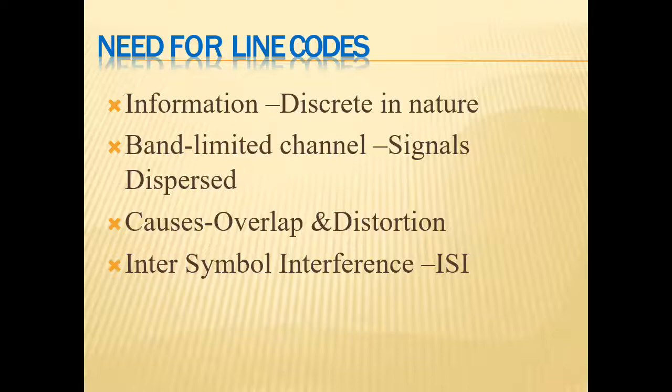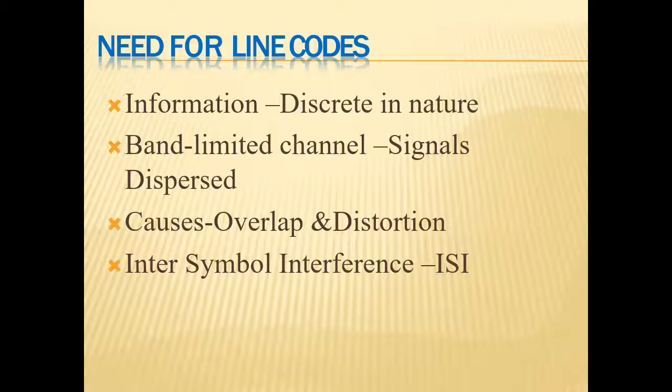Why do we need to go for line codes? We are in the digital communication era, all the information available as raw data is an analog signal that has been converted into various formats of discrete nature. So this discrete signal has to be transmitted, in order to be understood by a digital communication device, by means of waveforms. So we need to represent waveforms to represent a discrete signal, which is the information.